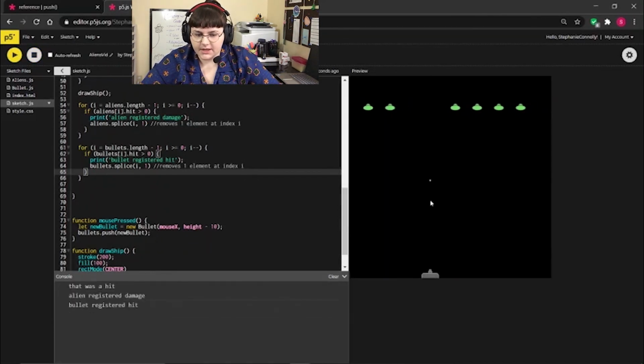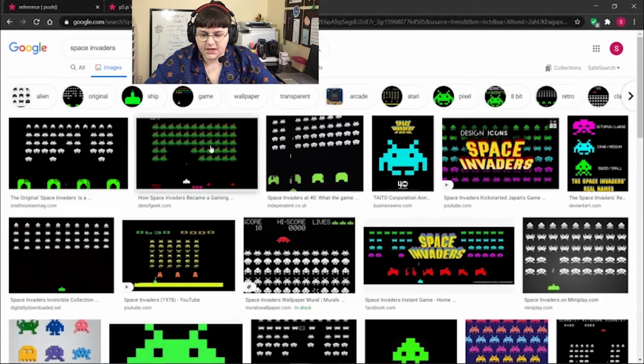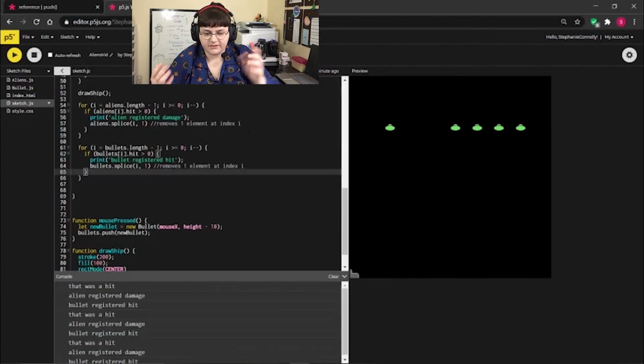Okay. And I mean, this is a functioning, if rudimentary, version of Space Invaders. You can, of course, add multiple layers of aliens. You can add a certain amount of damage that you can take as the player character. So if the aliens can shoot back at you maybe, or if they get to the bottom, you lose a life and you start over, or you just have an end screen or something.